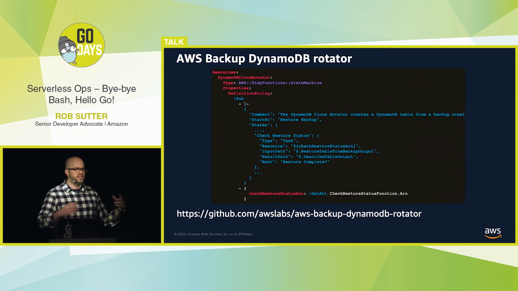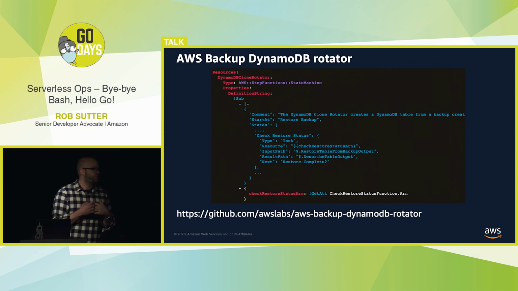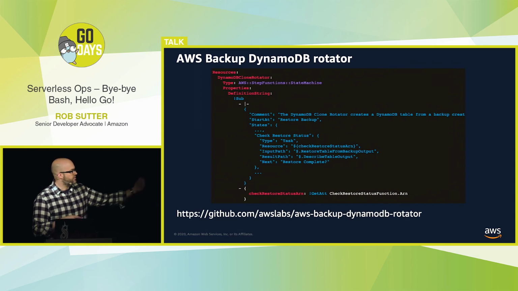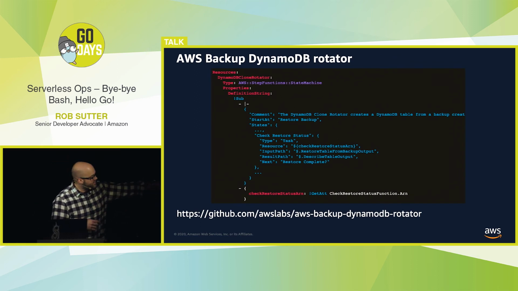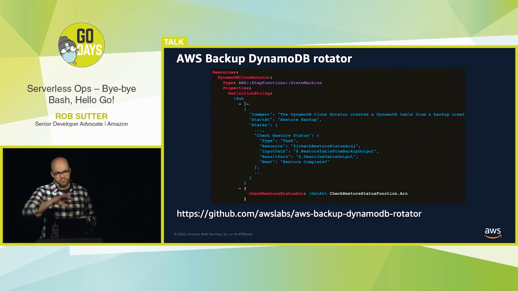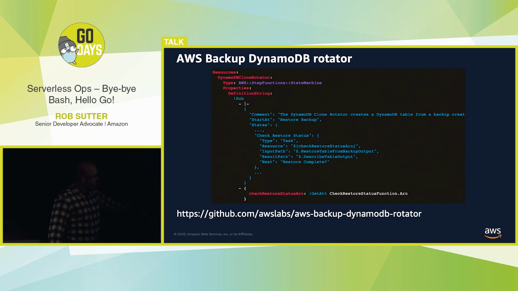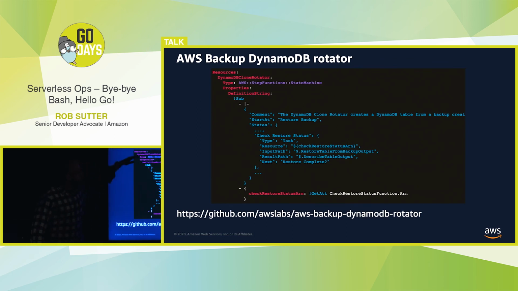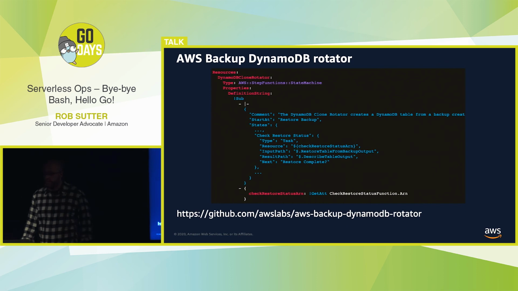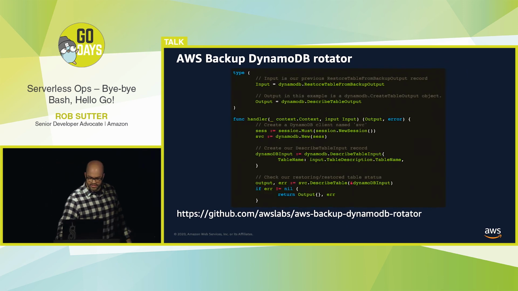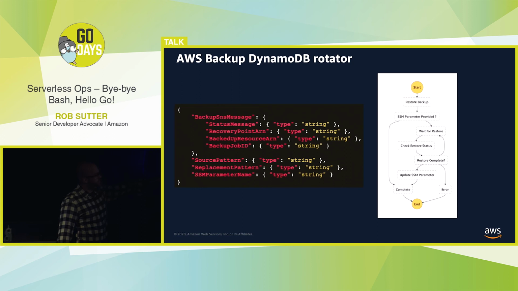And then the result path is where we take the result returned from the function and store it in our state. So we store it in describe table output. And then the next step is the restore complete, which checks and then completes the loop. So we're just overriding this describe table output over time as we go. So again, if you go to this repository link that you have here, you'll have the complete version of this. You'll have the complete definition of this state machine.